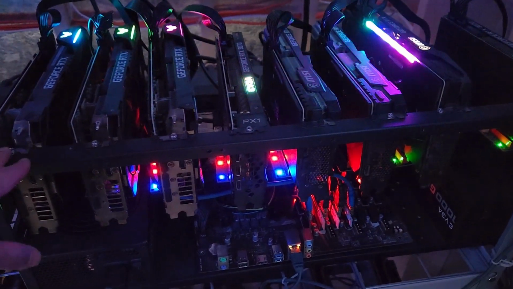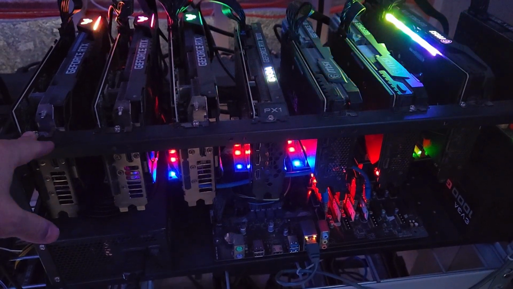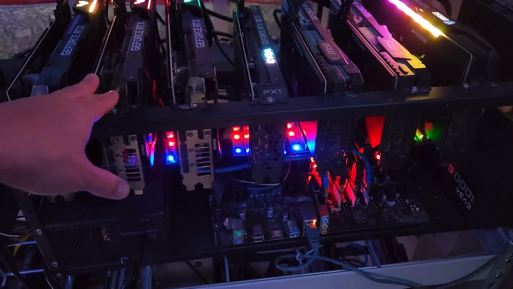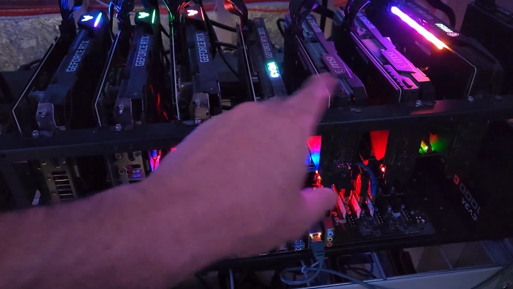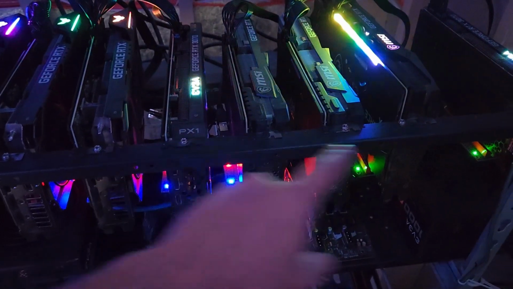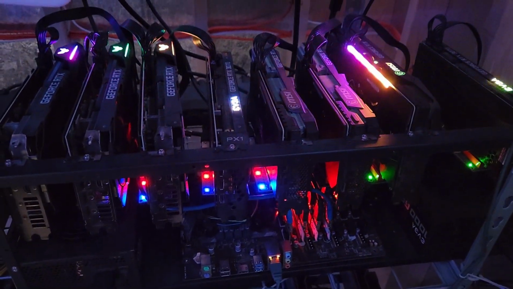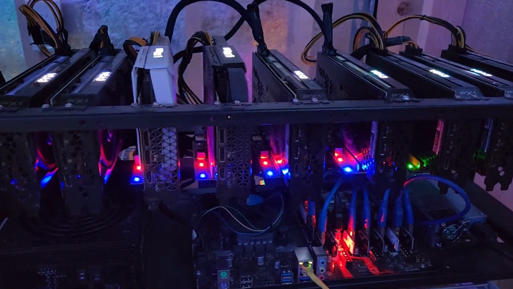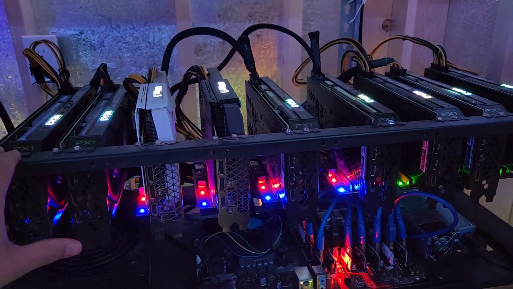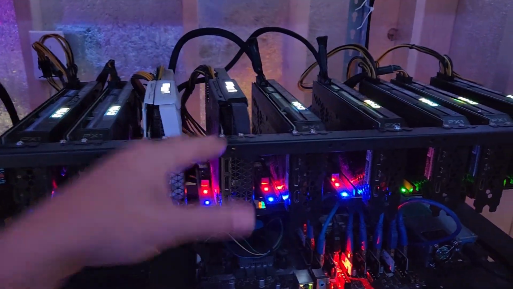Next up, we've got 8 3070s, 3 Asus, 3 MSIs, which are these 3, and then 2 EVGAs sprinkled in. Seems like most of the farm is actually EVGAs at this point. We've got another 9 by 3070 rig, 7 EVGAs and 2 Zotacs mining Kaspa plus ZIL.